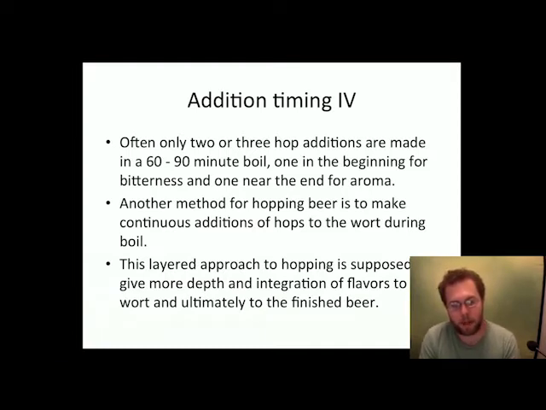Another method that can be used is hopping the beer continuously throughout. Continuous additions to the wort throughout the boil, so you can get all the different nuances. It's like a layered approach. It gives it more depth, and there's a full integration of those flavors together than with just 2 additions.